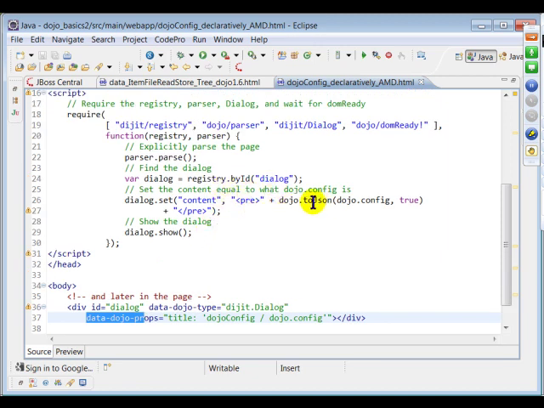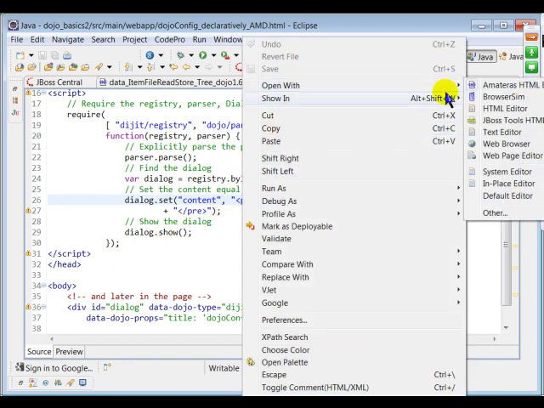Then we use toJson. We convert this dojoConfig object into JSON and display it. We set the dialog contents with that JSON object and then show it. Let's run this.